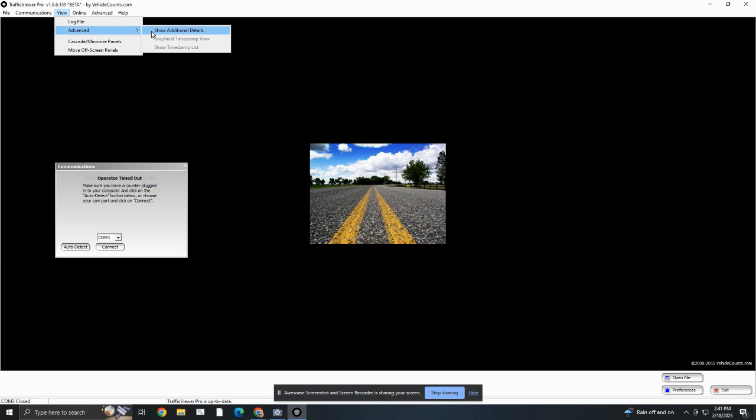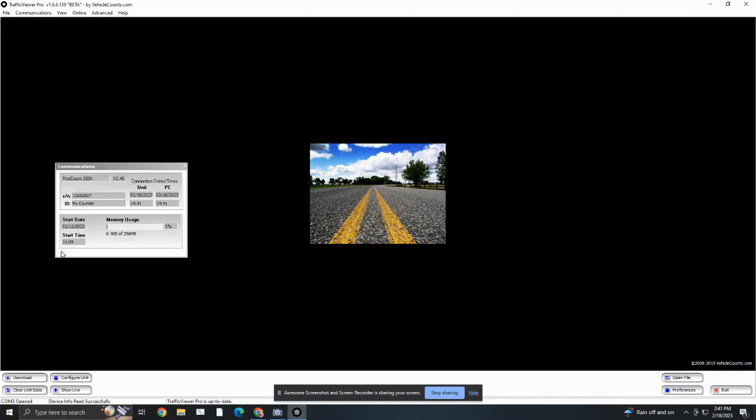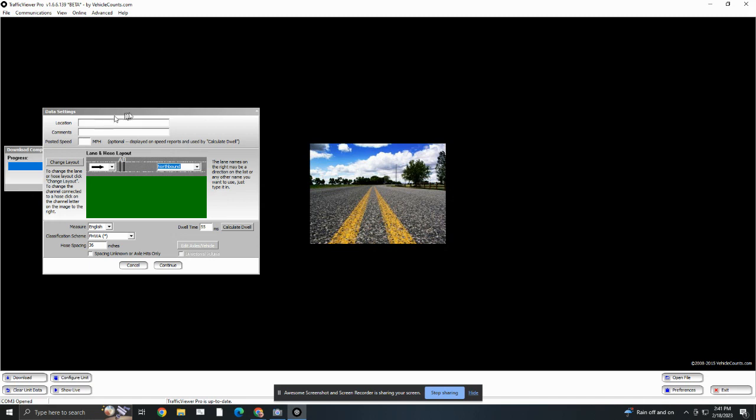And we show additional details, graphical timestamp, and show timestamp list. Show additional details: when you go to download, let's open our counter up and do a download. Okay, we're going to see some details here.